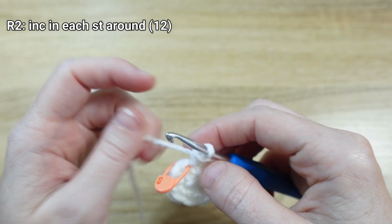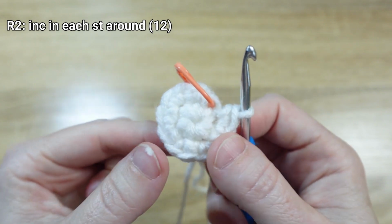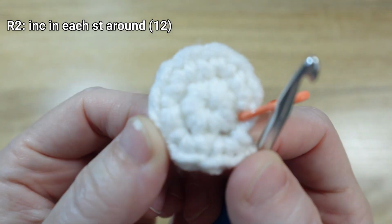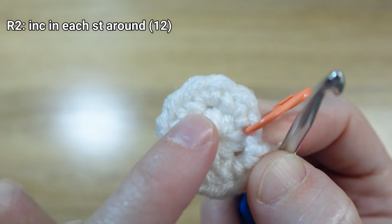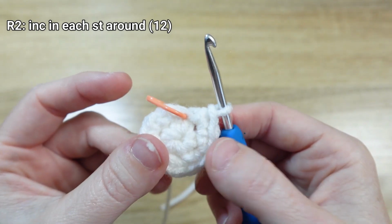If you find you don't have the correct number of stitches, it's very likely that you may have only put one single crochet stitch in a space. So you can look at the front of your piece to see if you can see two stitches coming out of the same hole all the way across. That's one of the great things about crochet, it's really easy to troubleshoot.